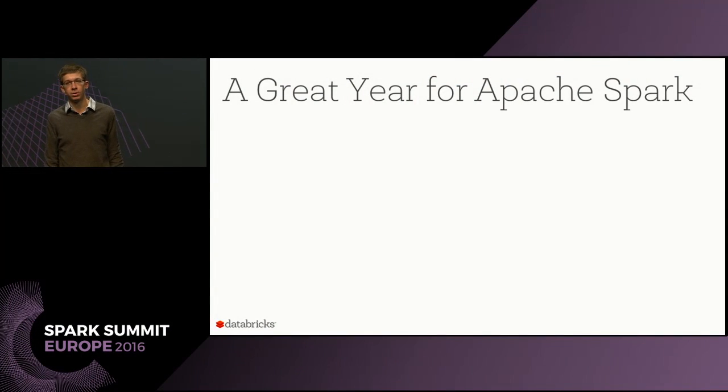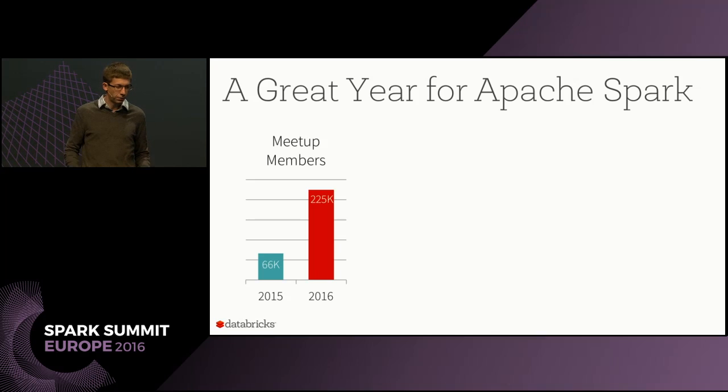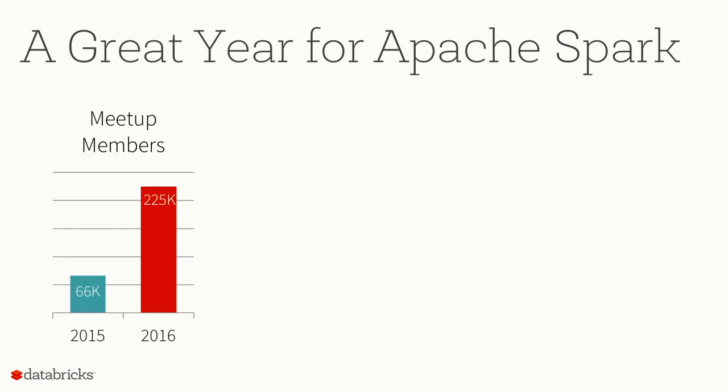2016 has been a really great year for Apache Spark in terms of growth. We see basically the same rate of growth that we've been seeing for the past 5 years in terms of new users and continuing, increasing adoption. So just some numbers on that side. One number that I look at often is the number of meetup members in Spark meetups worldwide. We held an in-person meetup here yesterday as well, and there are tons of groups around the world. And this number grew by almost a factor of 4 from 2015, from 66,000 to over 200,000 members. So that's a really cool thing to see about the growth of the community.